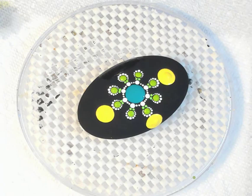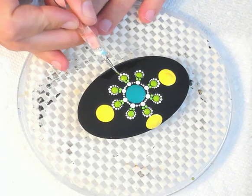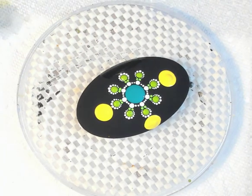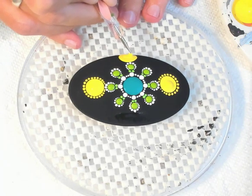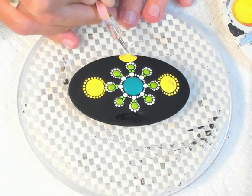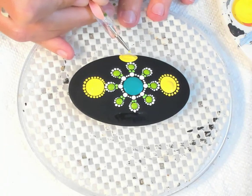And I used Sunny Day for the paint. The yellow paint was Sunny Day. I'm just gonna fix that little white dot there. Alrighty, so we are just working our way with the Sunny Day around the dots here. I'm just kind of fixing up this one.